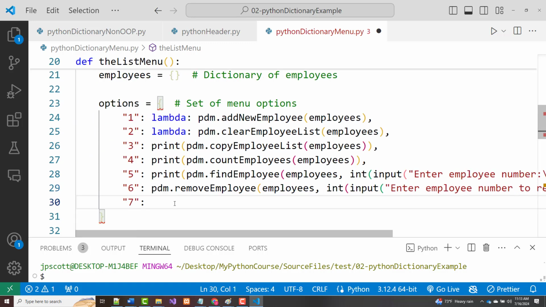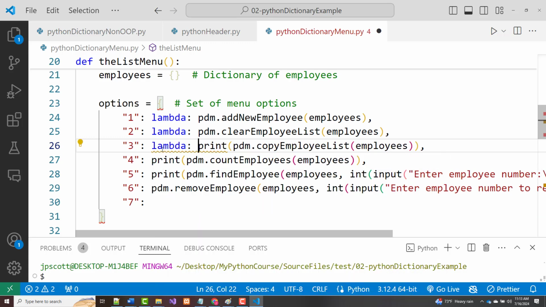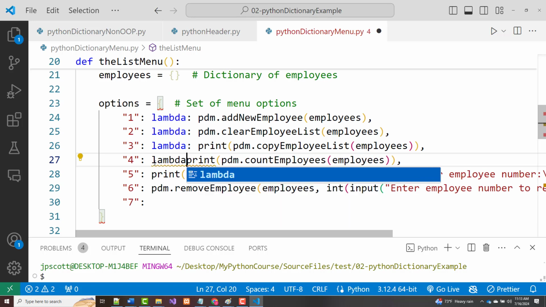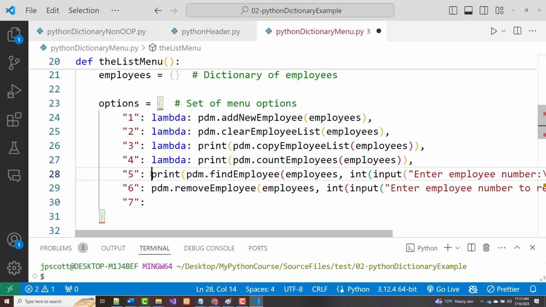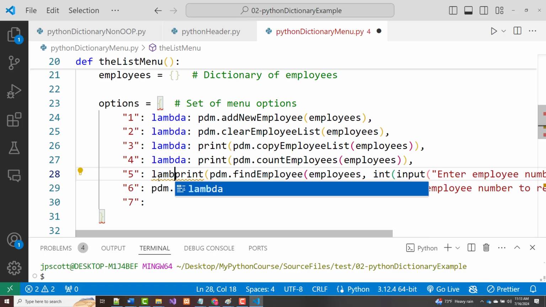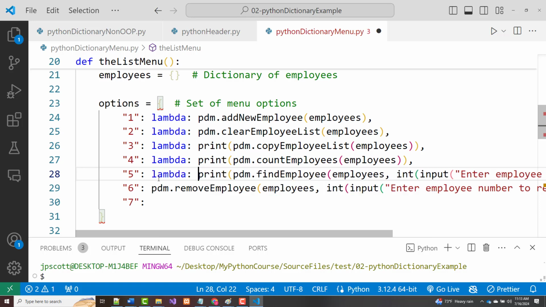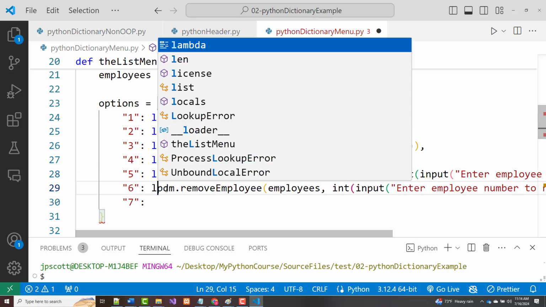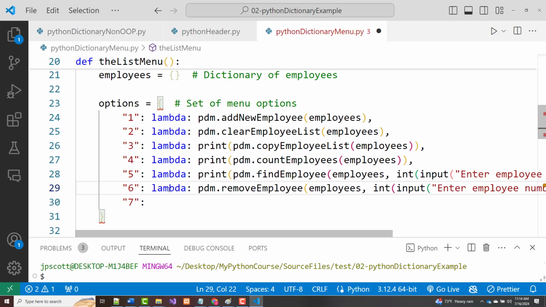And then our last one will be to display all the employees. Oh, these are all lambdas too, sorry. Remember, a lambda is an anonymous, or technically an unnamed, function. So I've got this one left.